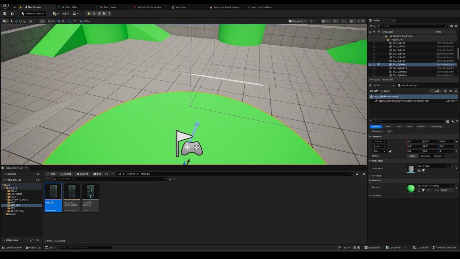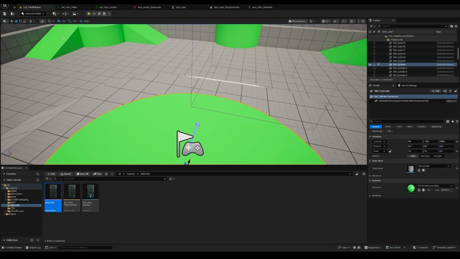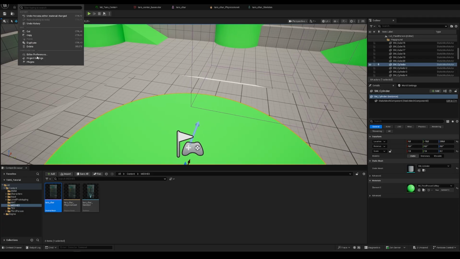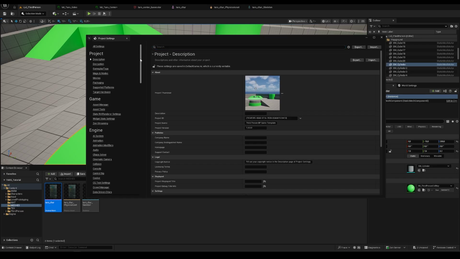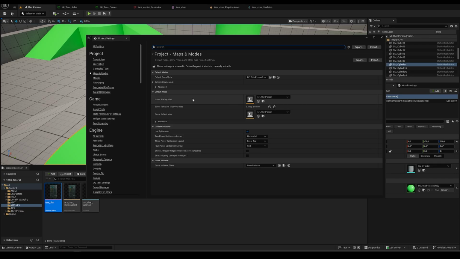The first place you want to look is in the project settings. You want to go to Edit, Project Settings, and look for the Maps and Modes tab over here. As you can see, the editor startup map, which is the level that is open when we open the editor, and the game default map, which is the one that it will open when we press play, are the level third person, which is fine, but only the level is decided here.